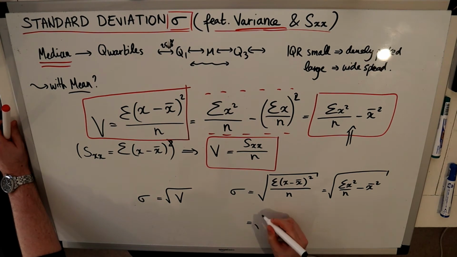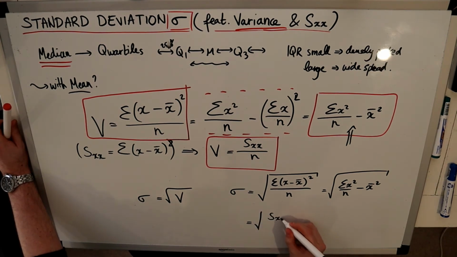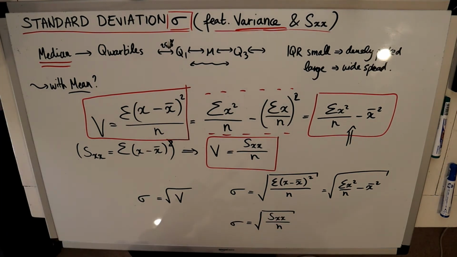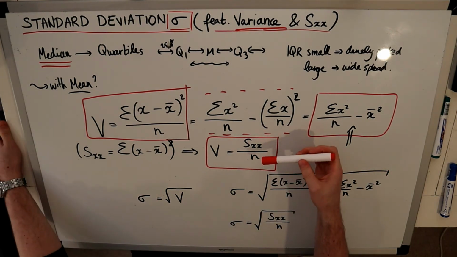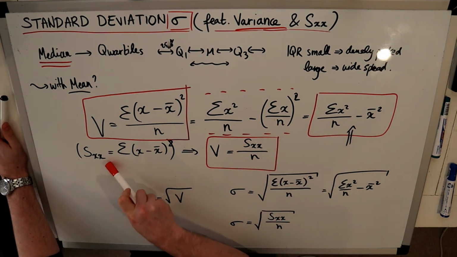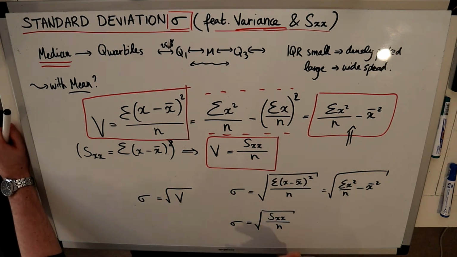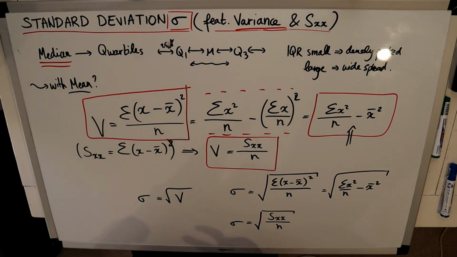Or technically, if I'm given the summary statistic, I can write that as this one. Now, honestly, I can't go into too much detail about this notation, the SXX. I don't think it's actually worth using at this stage. It comes in handy when you're dealing with much more complicated concepts in statistics, especially when we start looking at correlation and stuff. But I wouldn't have taught it to you if I had the choice, but the problem is the exam could tell you SXX is equal to, therefore we have to understand what it means.